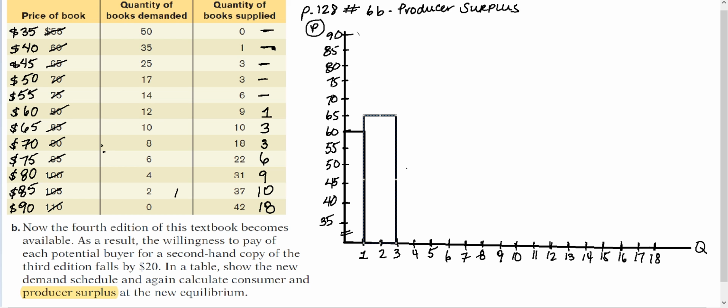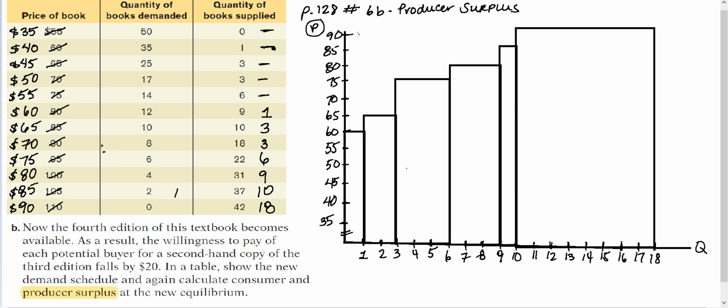But when I move to 75, all of a sudden, I then have 3 more sellers come into the market to sell their books. So at 75, I'll just mark that I have a total of 6 sellers in the market. And I'll just continue in that way until I get to $90. So I've just gone ahead and filled in all that information. So now I'm going to consider the actual price that the books are sold in this market, and that's still going to be at equilibrium. But now our equilibrium has changed to $75. So I'm just going to mark an equilibrium price in the market of $75.